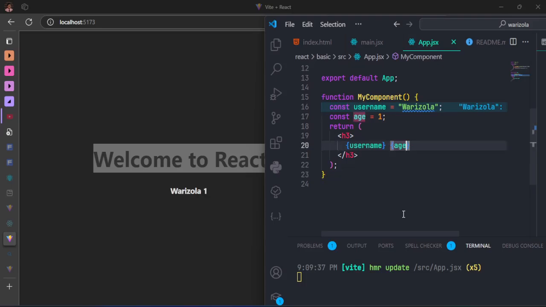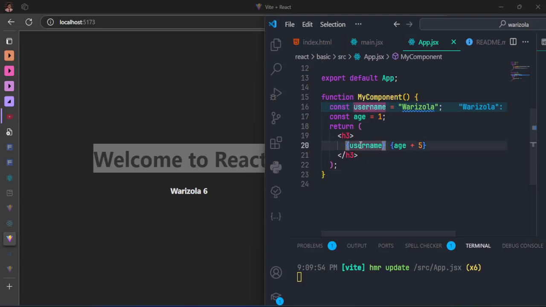And the advantage of this is that you can perform any of your normal JavaScript that can return a value. So here, I can add maybe 5 to the age. What it's going to do is compute this value, and the final result is what the user is going to see on the screen. So anything you put inside the curly braces is going to compute the result, and that result is what is going to show on the screen. That's JSX. It will always compute the result.